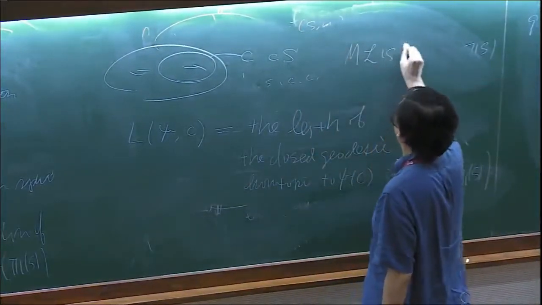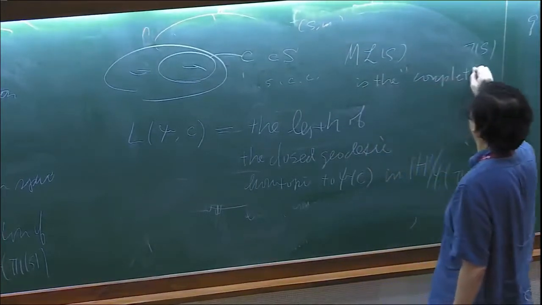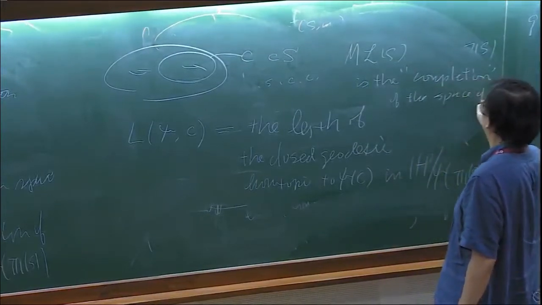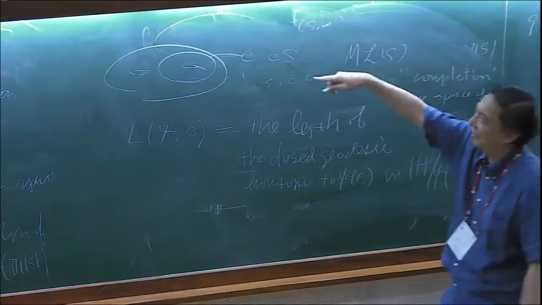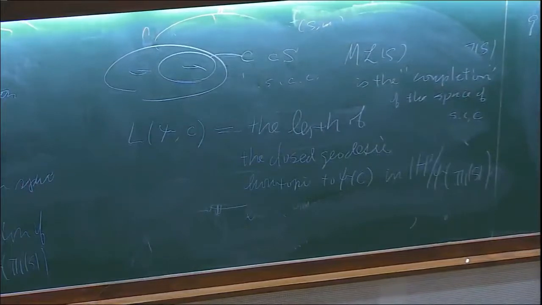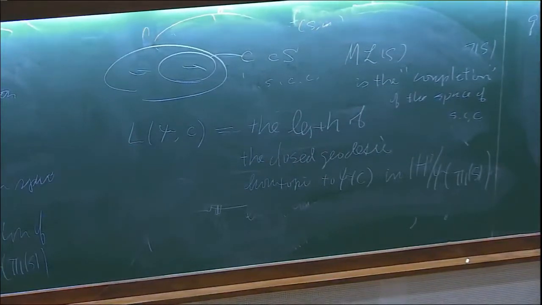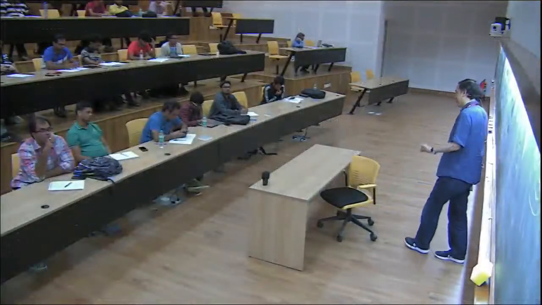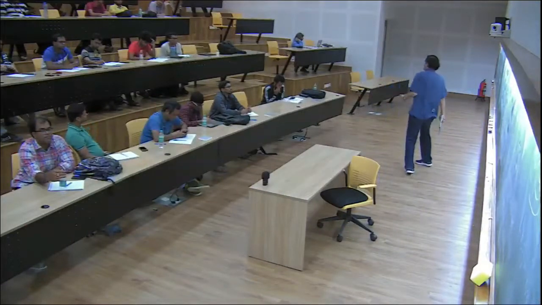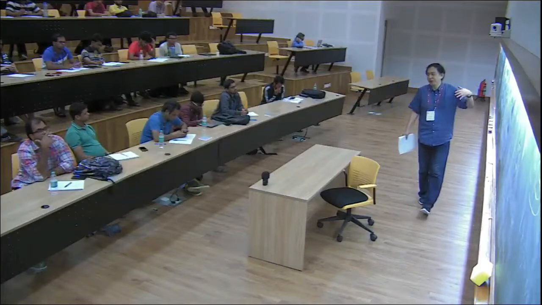And MLS is the completion of the space of simple closed curves. So you have something called a measured lamination, which is a generalization of a simple closed curve. And also for a measured lamination, we can consider its realization as a geodesic, and you can define its length. And this is the function giving us its length. What Bonahon proved, and what this theorem states, is that this function of two variables is continuous, even though in general AH(S) doesn't behave well with respect to the geometric topology.